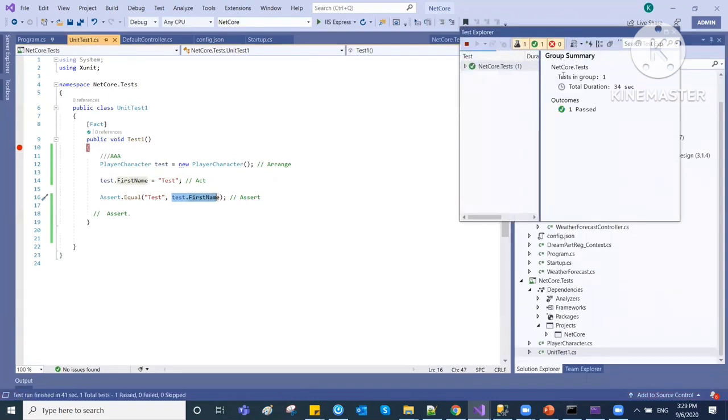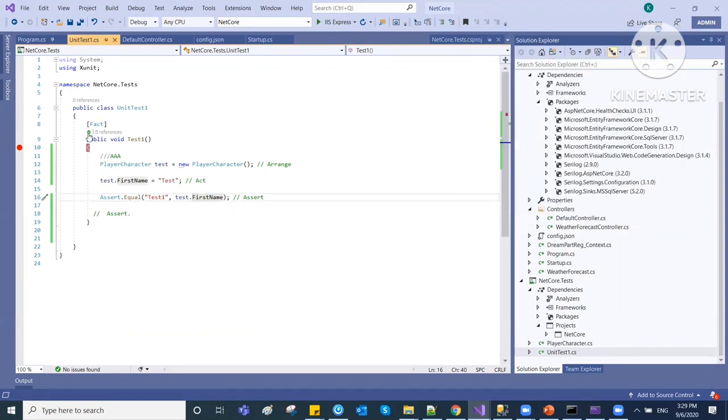It gives the test in group. One test is passed. If I pass here my expectation as test 1, but the actual result that comes from after the act is test, what happens? Here you can see currently test is passed, it gives you a green tick mark. Now I'm just simply not debugging it, I'm running it.